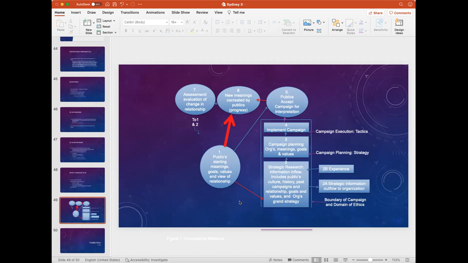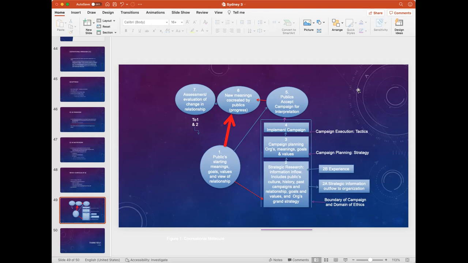Okay, so Prue had a question a little while back where she asked about under the model, the co-creation model, what would count as a strategic communication campaign? What's your take on that? Prue, did you want to? I guess I was kind of thinking in terms of measurement and evaluation, because you've got that number 7 there. Under the co-creational model, what counts as an effective campaign? Because traditionally we haven't been particularly good at measurement and evaluation in PR, I don't think anyway.